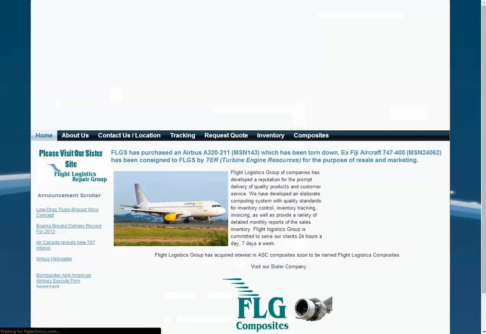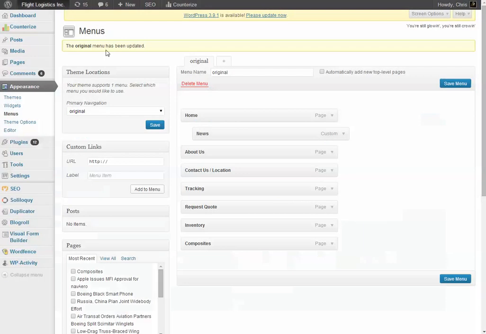So that's the menu system. And yes, you can actually add a child of a parent. So that's totally fine. That's totally up to you. All you have to do is just click and drag. Just mind the dots in the back. And you can go from there.